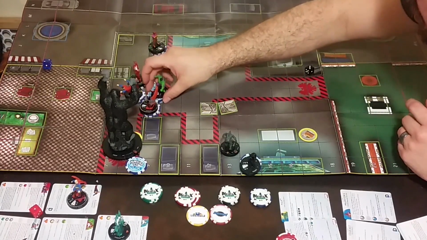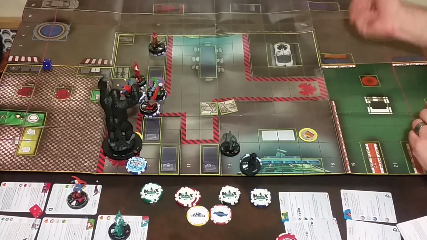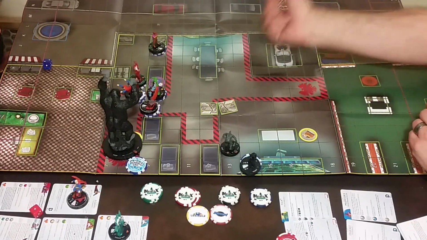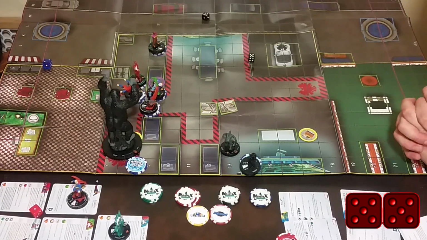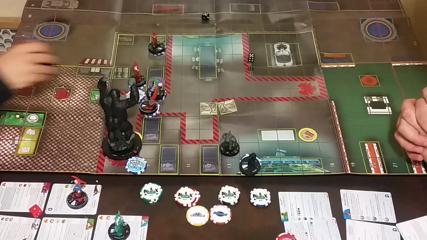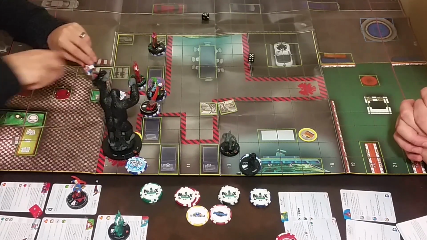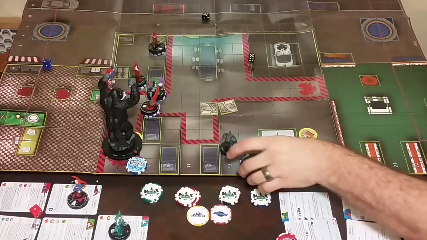No, Hulk's just gonna charge at this Superman. 11 against an 18. 7. Well, that's gonna hit. Yep, for 4. For 4, so I'm gonna take 2. 1, 2, and then I'm gonna get knocked back into this wall. Okay. And I have toughness, so I'm not gonna get hurt by the wall. Alright.